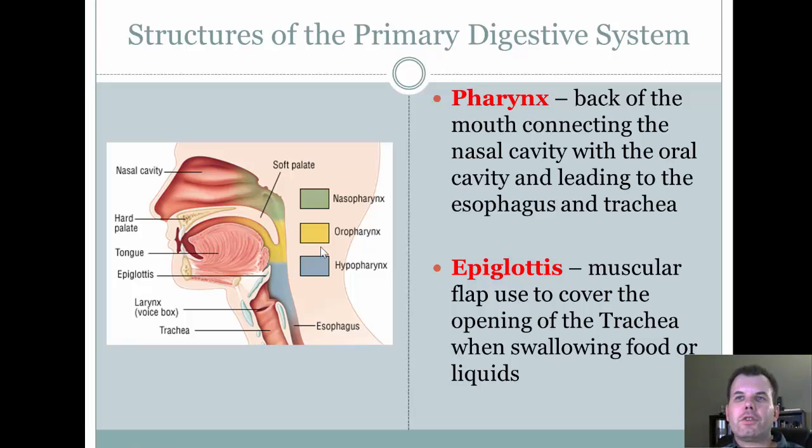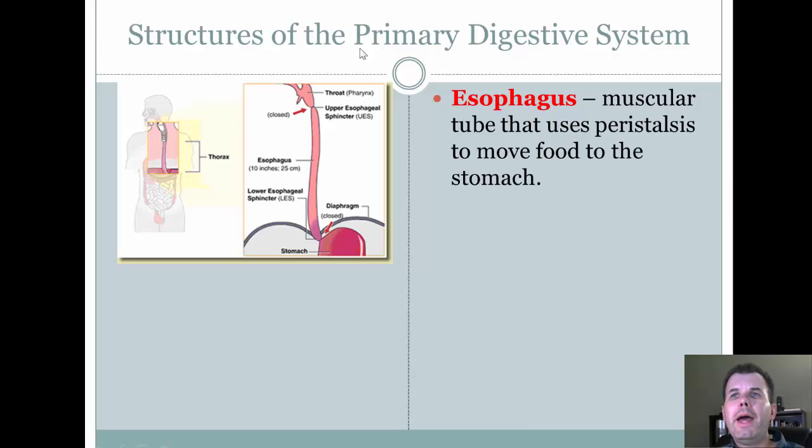You cough and that comes out of the trachea, and that's the coughing reflex or the gag reflex that you have. Okay. Now, past the larynx, you have the esophagus, a muscular tube that uses peristalsis to move the food to the stomach. Peristalsis is simply muscle contractions used to squeeze the food. So think of it like a tube of toothpaste: you start at one end, and you want to get all the toothpaste at the end and out of the tube.